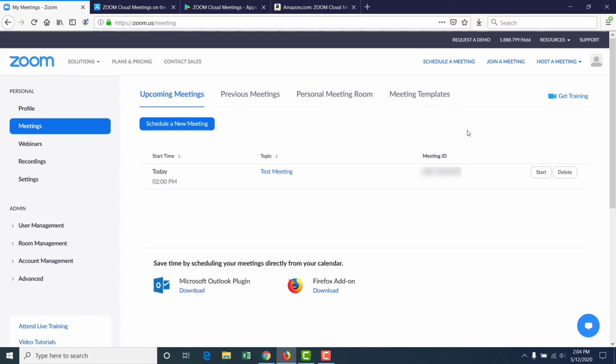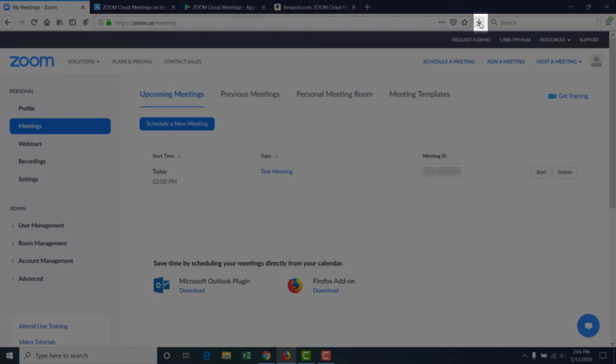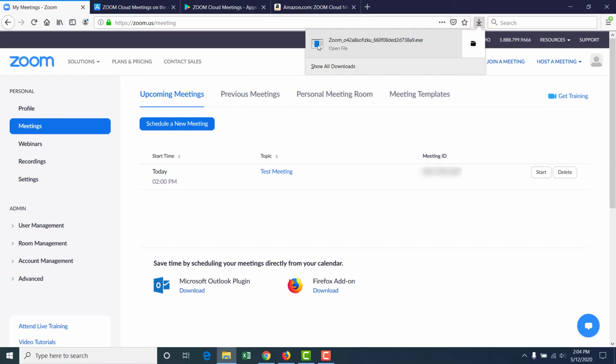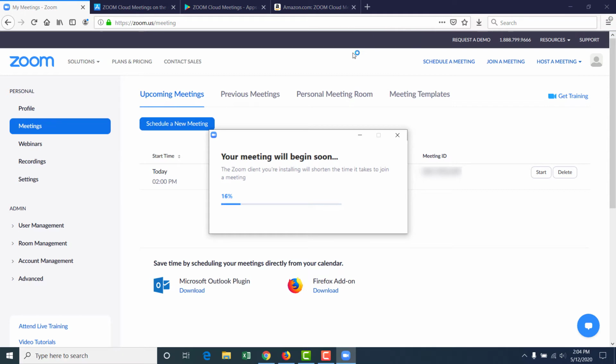A lot of times files download to either the desktop or documents or downloads folder. I believe it went to downloads folder for me. I've got a link to downloads here. Here it is. I'll just click the icon to open it, and you see it's installing the file for me, the whole program.